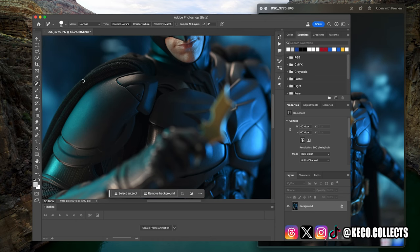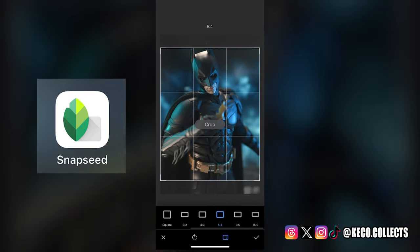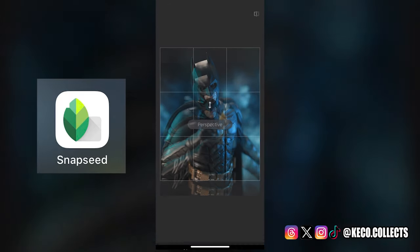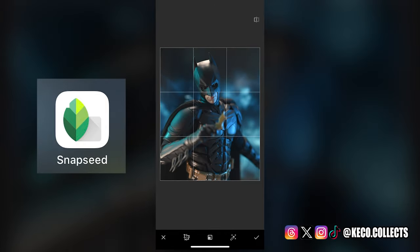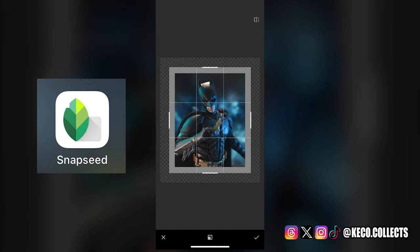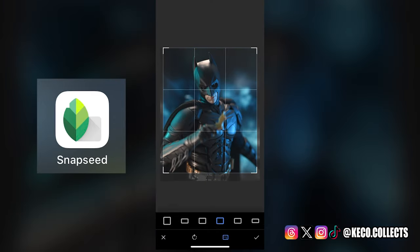I'm going to export this — now it's all cleaned up — and take it directly to my phone with a brand new app that a lot of people can get for free. It's called Snapseed. From here, I will crop it to the 5-4 ratio that you need to have within Instagram. Within this app, you can do a lot of different things — you can rotate it to get the right look. It also has a nice AI generative effect fill, and you can move it around and it does some auto fill, all the way up to providing extra borders. Very intuitive, very cool. Once we get it cropped down to the way we need it to be, we can start doing the additions to the figure to make the colors pop and get the figure the way you want it to be.